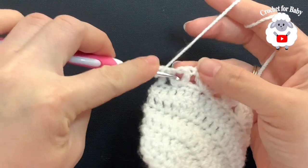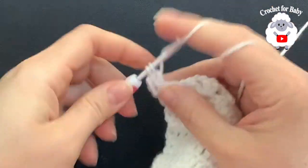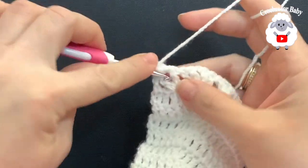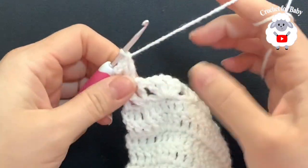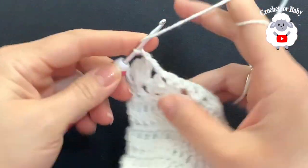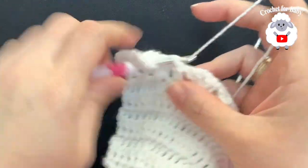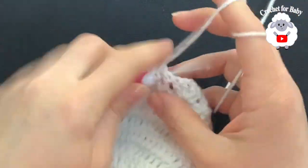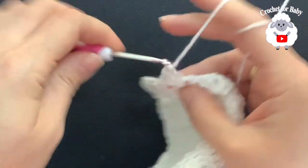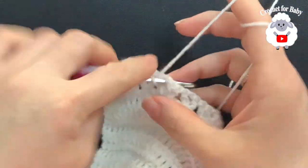So here, beginning inside this V stitch, make your first fan: two double crochets, chain one, two double crochets, and then inside the fan, make a V stitch. Again, inside of the V stitch, make a fan. This is how we're going to continue for this ninth row. You're just going to now alternate between a fan and a V stitch inside the fans.